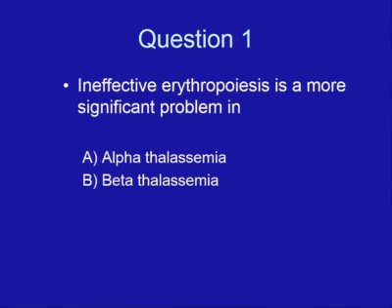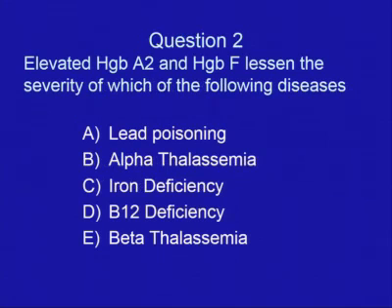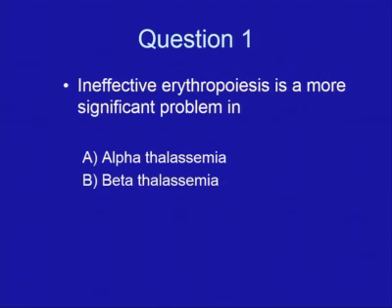So our first question here, if you can remember from 3 seconds ago: the ineffective erythropoiesis is more common in what? Like 50-50. Oh, good, pretty good. Right, so I'd be surprised if this ever comes up, but the answer is B, the beta thalassemia. So again, that alpha 4 tetramer tends to be problematic to the red cell precursors.